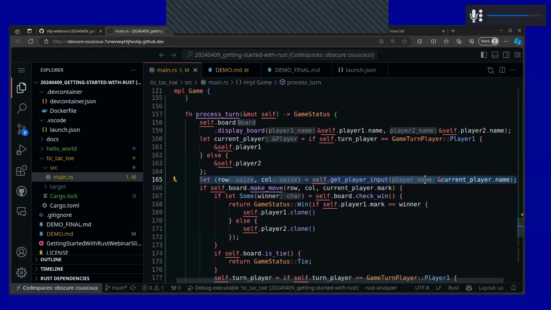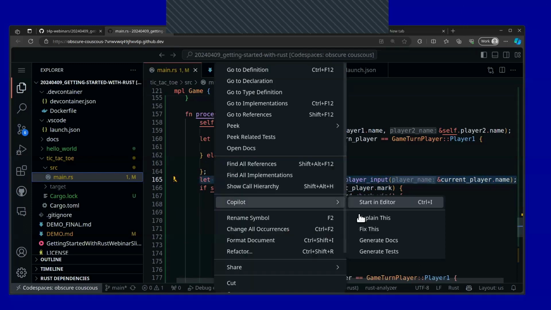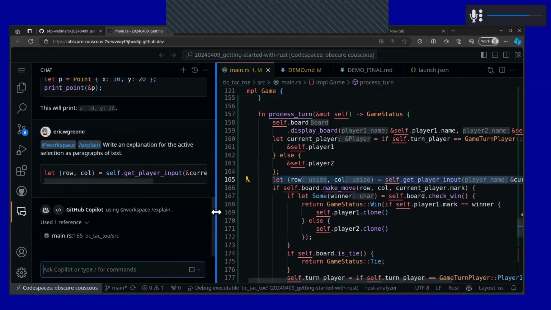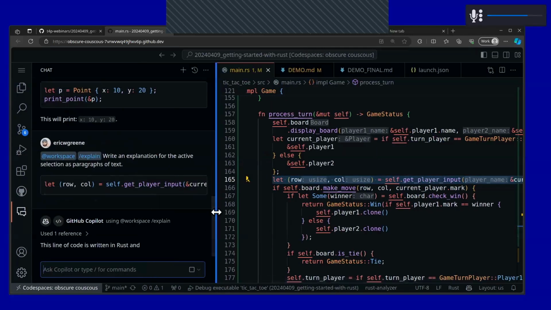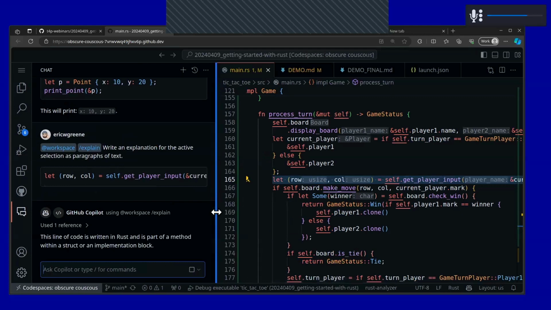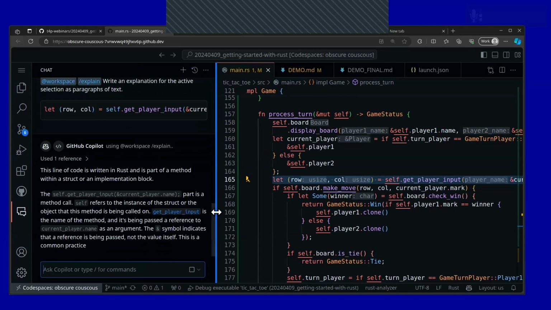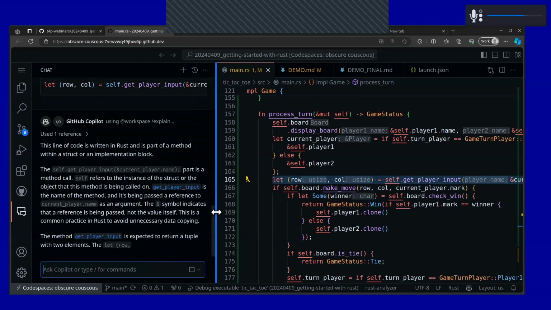I could right click this, Copilot, explain this. And you can go through and have Copilot explain the code to you. Right? So pick a line of code, have it explain it, go deeper in your understanding. That would be probably the first step.